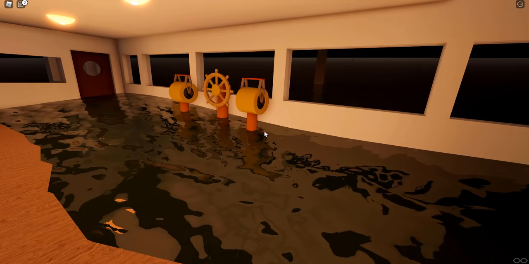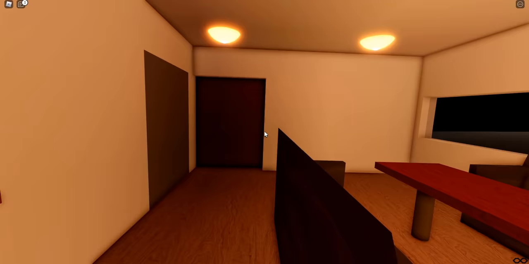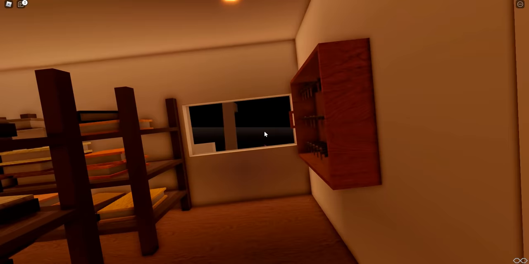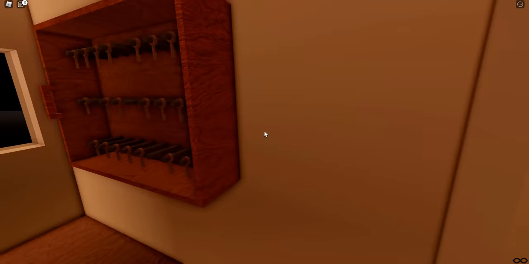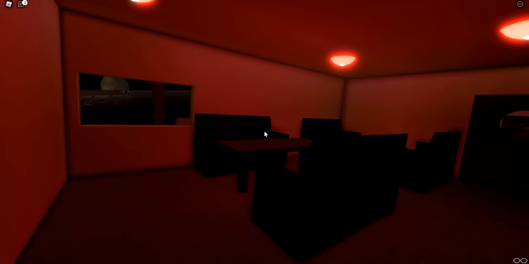A bit of a Captain Smith moment here. We got water flooding into the bridge here. I want to actually check out the ship. Hopefully it spawns in at some point in the video. If not, we're gonna have to come back and check out this game again. But here we have the key storage. Oh boy, yeah, the power is really decreasing.